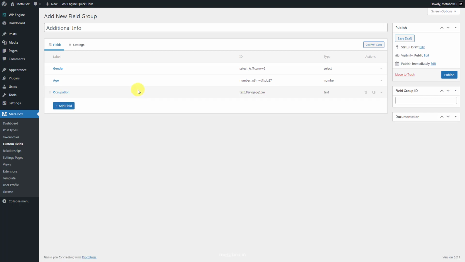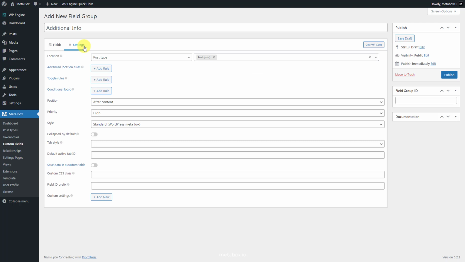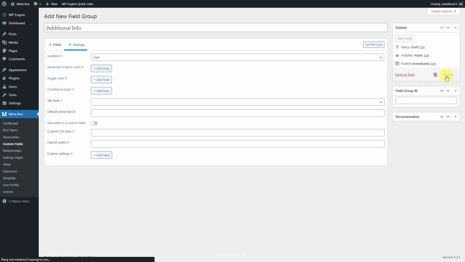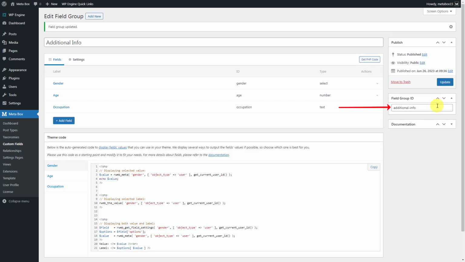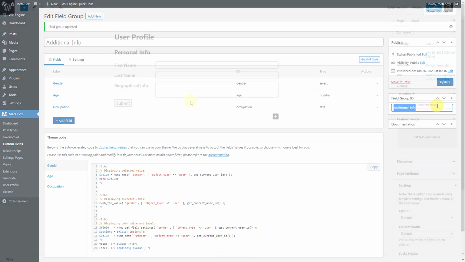Once you have created all the fields, move to the Settings tab and remember to set location as user. We'll use this field group ID later. Just copy it. Next, go back to edit the user profile page.